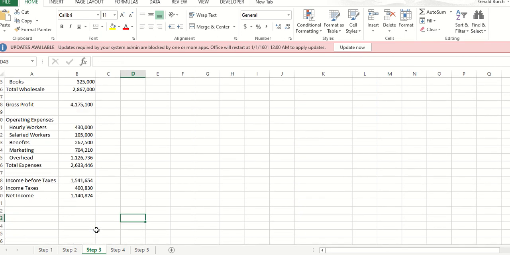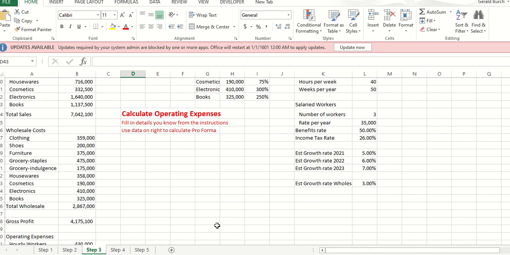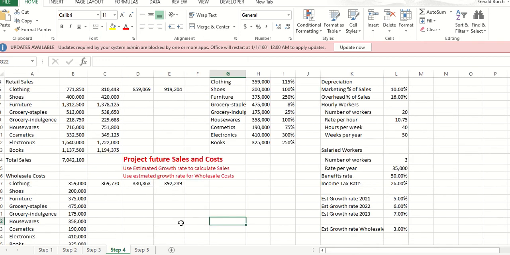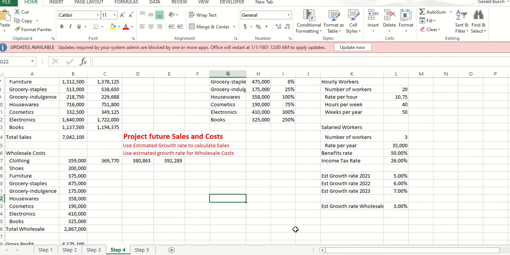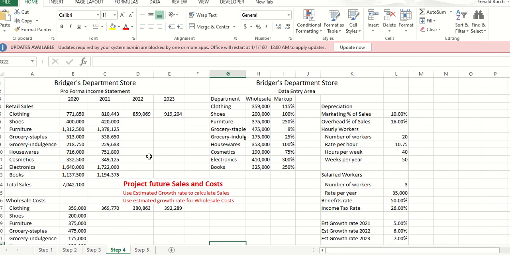Okay, everything is in place for 2020. Now we can use the growth rate that's been provided to us to do step 4. In the growth rates, we're going to use estimated growth rate for sales, and we're going to use estimated growth rate for wholesale. Everything in 2021 is going to be what happened in 2020 times 1 plus whatever the growth rate is.